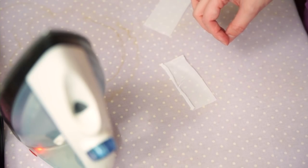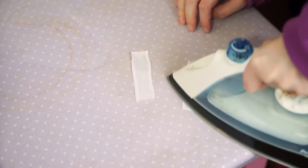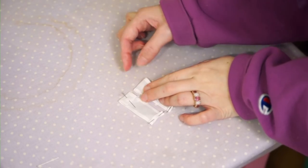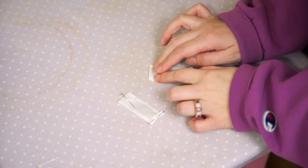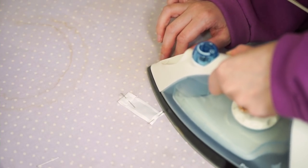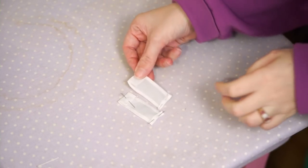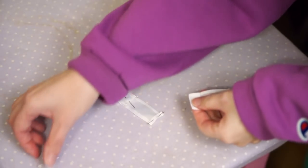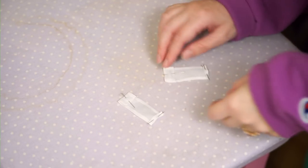But are we really taking this project that seriously? I strategically cut my pieces so that the top edge would be on the selvedge, which is a part of the fabric that doesn't fray. So I can just turn it over once about a quarter of an inch to make my casing for the industrial bar. This will not only remove bulk, but it'll be easier to put on the bar itself. And for the bottom hem of the curtain, I just do another narrow hem.